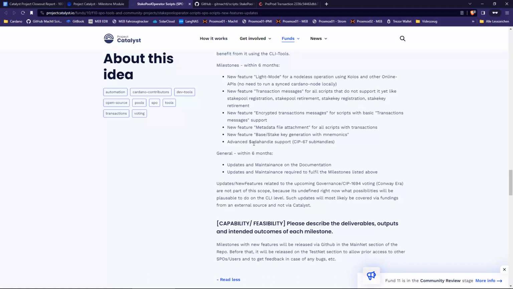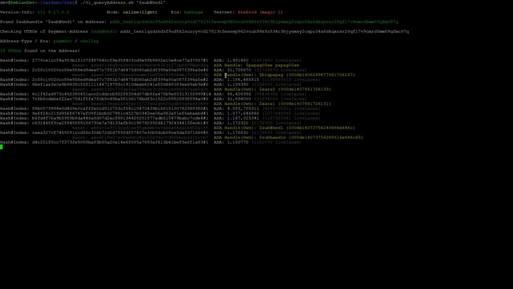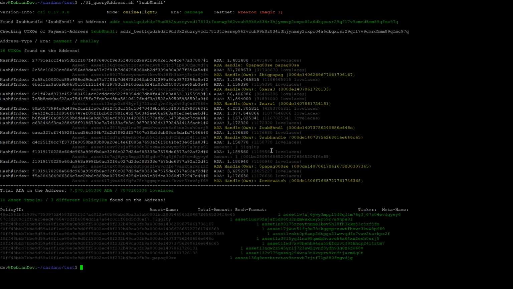And as a last demonstration, we are looking at the new subhandle support. And there should be one on the pre-production chain called sub@handle. Yes, there it is. So it's right here.